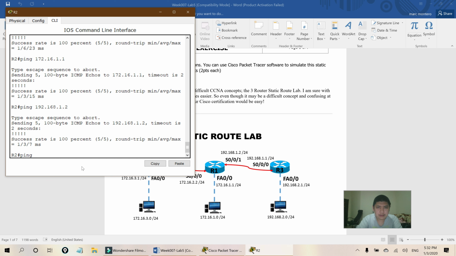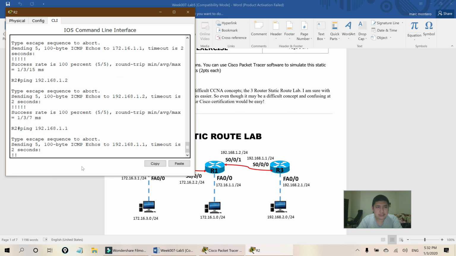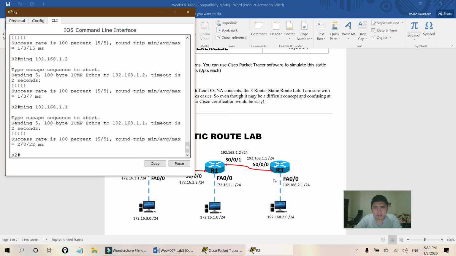So ping 192.168.1.1. As you can see, I can ping this from R2 to R3. Okay, and then I'm gonna ping this FastEthernet 0/0 port. So ping 192.168.2.1. Okay, so we have full connectivity.